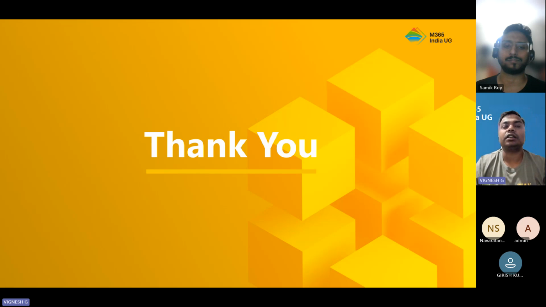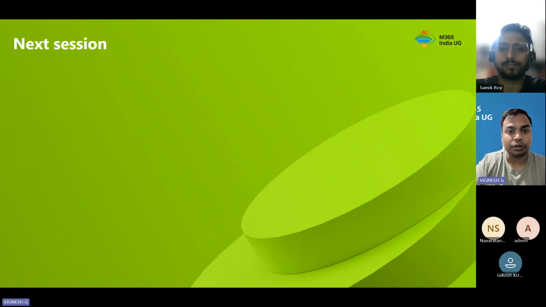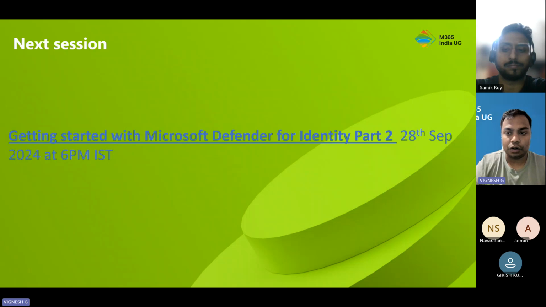If there is lateral movement happening, how you can figure that out, or if there is an attack with a compromised account, how all those things will show. That's more focused on how Defender for Identity comes into action. Our next session is planned on 28th September 2024 at 6 p.m. IST. So please make sure that you join that session without fail.